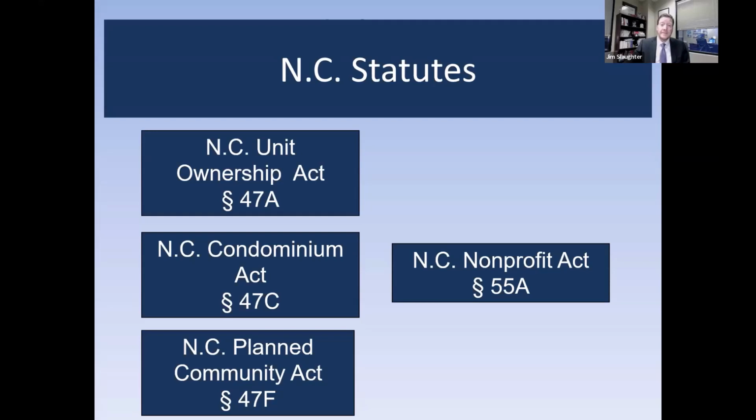Isn't that enough? No, it's not. And that's because if your association is a North Carolina nonprofit, there's a whole other set of statutes that apply if you can't find your answer in one of the documents we've already talked about. The North Carolina Nonprofit Act fills in the gaps for anything that is a nonprofit corporation. It's in Chapter 55A. It deals a lot with meetings and virtual meetings and calling meetings and electronic voting and things like that. And so sometimes we have to go to it. The nice thing for those of you in South Carolina is it's not quite this complicated.